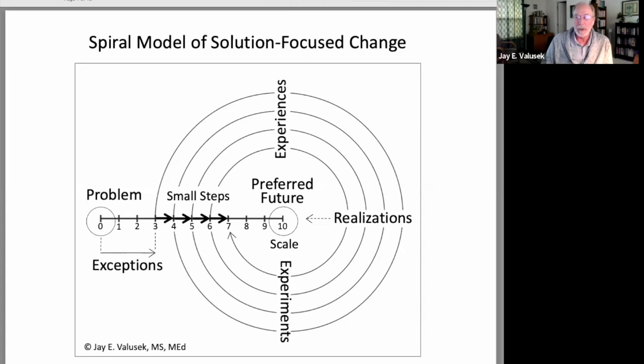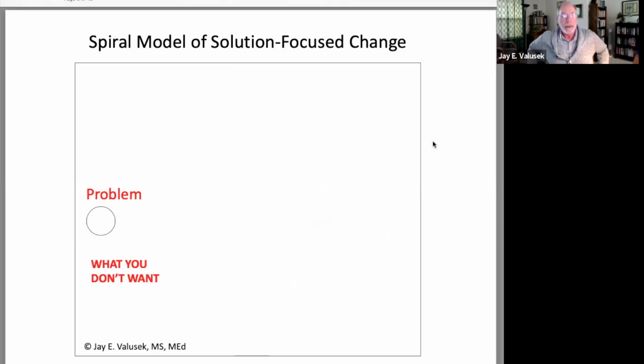What I do think is important, and maybe it's the solution-focused approach in general, or it could be my take on it, is that I always keep the preferred future at the center of our work. And my experience with chronic pain clients especially was, if they could not articulate a preferred future, they would just not budge. So I was trying to figure out, how do I show that this is the center? And so I literally made it the center, and everything in here points at that. So you can't look at this and forget about the preferred future. Let's step through it piece by piece, and then we'll return to the whole thing.